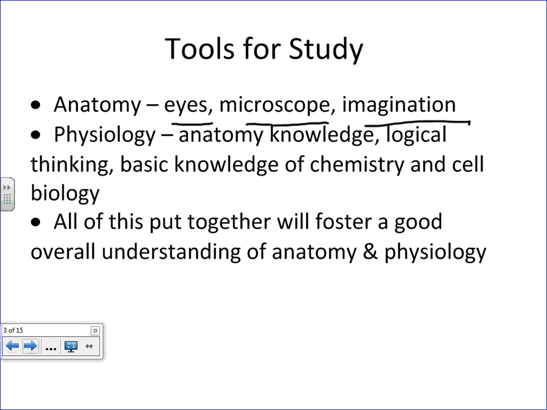Because anatomy is very visual. I can't sit here and explain stuff to you and make you experts at this. You guys are going to have to look at a lot of pictures. That's why we do the labs. It's why you guys come in and dissect body parts and look at tissues under a microscope. I'll be using various images as I lecture to, again, make this stuff more understandable.